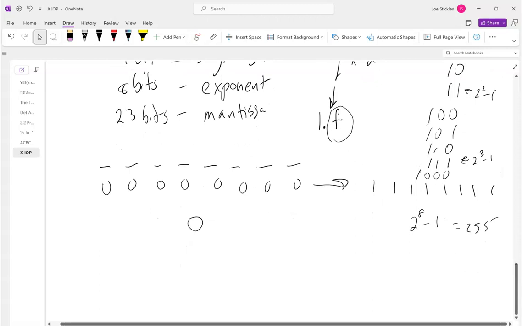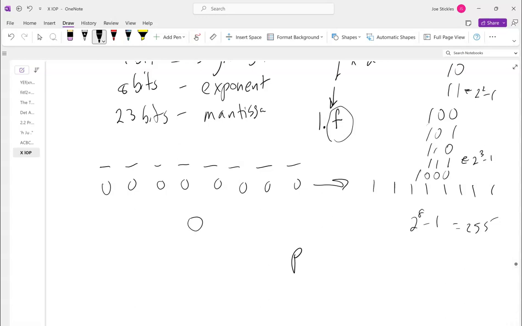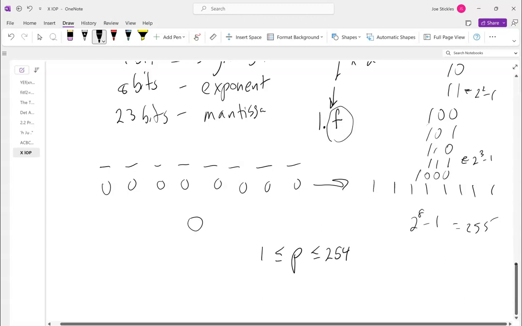So this p-value that we have up here, your book actually uses an m, I believe, but that doesn't matter. This p-value here is going to be between 1 and 254. That's your possible exponents. Now, to get a number that's represented, this doesn't allow me very much playroom. If my exponent has to be positive, then I can't represent anything that's a fraction, less than 1.